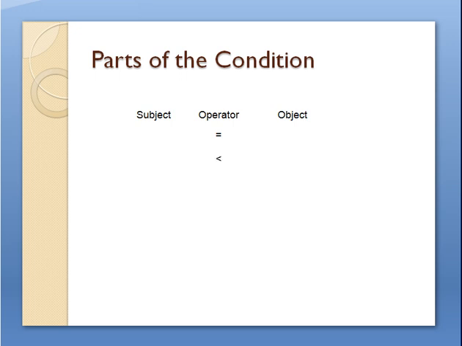Equal is one of them. Less than, greater than, less than or equal. I'd like to point out, notice the direction. You cannot have equal or less than. You cannot start with the equal sign. Greater than or equal. And finally, less than or greater than, which is really the same as not equal to. If something is less than an item or greater than an item, it cannot be equal to the item.